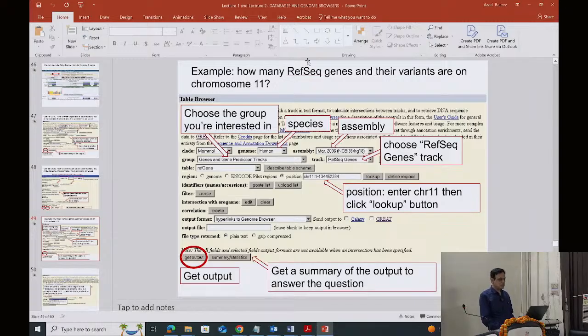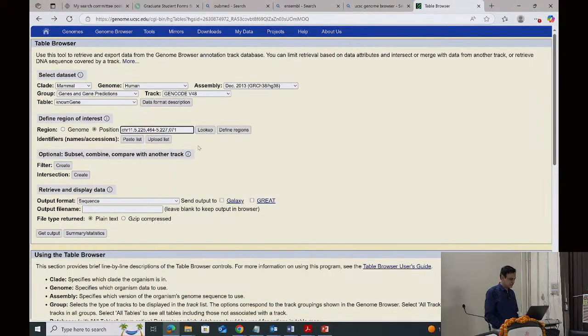You came to know from the statistics that there are 7 variants for beta globin, but this is for all genes on chromosome 11. So let's look at all of chromosome 11, not just the location of the beta globin gene. The entirety of chromosome 11.